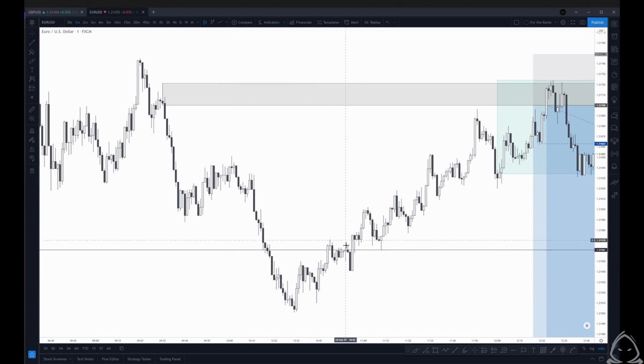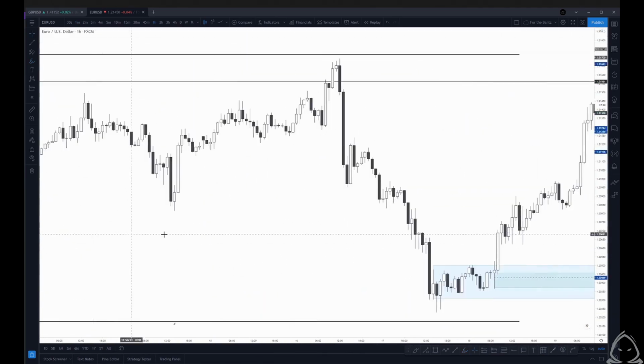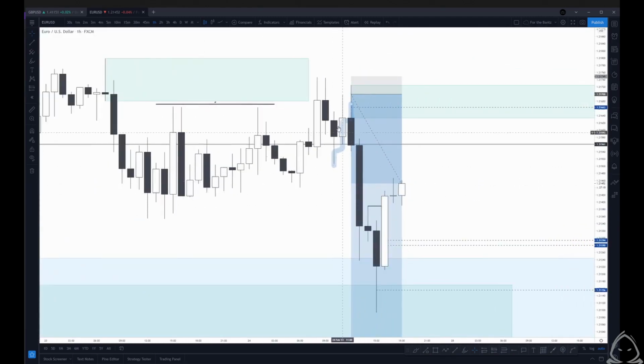When we're seeing basically lows being softened like this, it gives us an inclination that price wants to go lower. And what's happening here is all of the demand that is being created here is being taken away. So all of the buy orders are being consumed. That way, when price moves to the downside, there's virtually nothing in its way to continue moving to the downside. And then generally speaking, what that gives us as well, if we just go back to an hourly chart, is why imbalance gets created the way it does, because there was nothing standing in its way to just push price down as rapidly as it did. And that's the mitigation process.